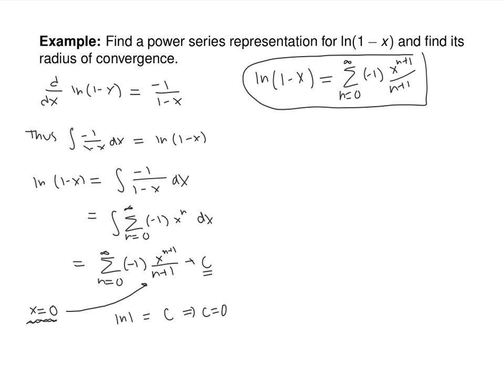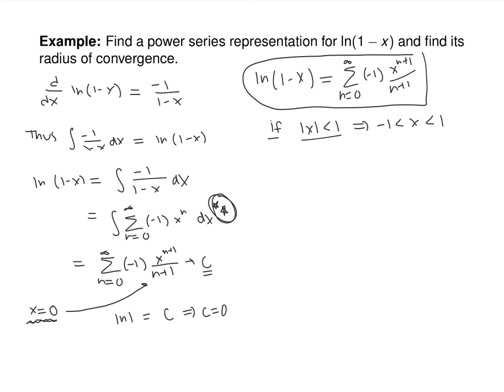Now we need to find its radius of convergence. Let's do one better and actually find the interval of convergence. We know from this step right here that the series will converge if the absolute value of x is less than 1, which means -1 < x < 1. We just need to retest the endpoints. That theorem that we had, which we did not prove and will not prove, says that the radius of convergence for a series and the integral of that series are the same.